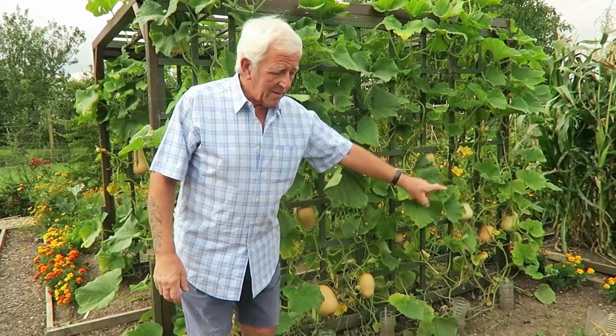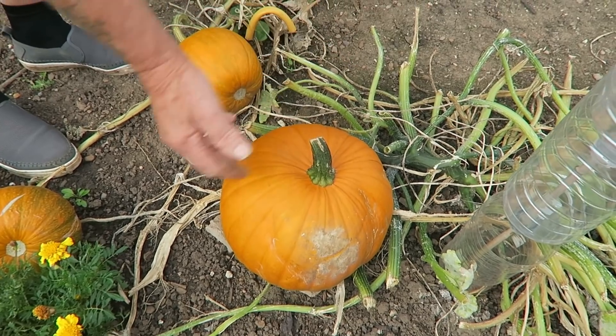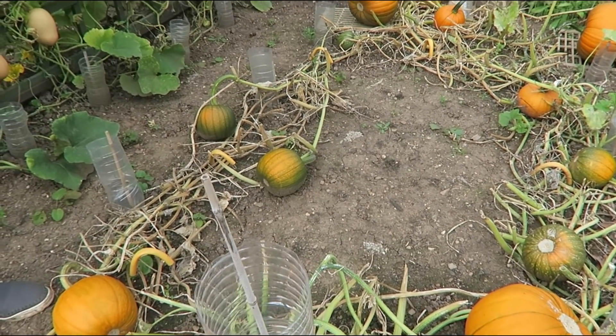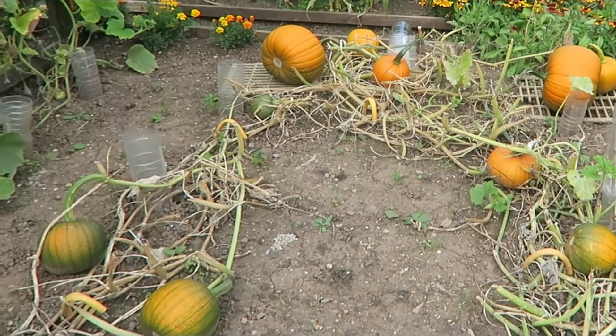Now, while we're here and the sun's coming out, we'll have a look at how the pumpkins and squashes are getting on, and then look at the flint corn. Also in that lost footage was me taking the tops off the pumpkins to let them mature — and they are yellowing up beautifully now. One had its top broken off when we were moving it, but it'll be fine. You can see the circle they were grown in and how they've all fruited right around it. The smaller ones are for culinary use; the bigger ones are for the granddaughters and Diane for Halloween.